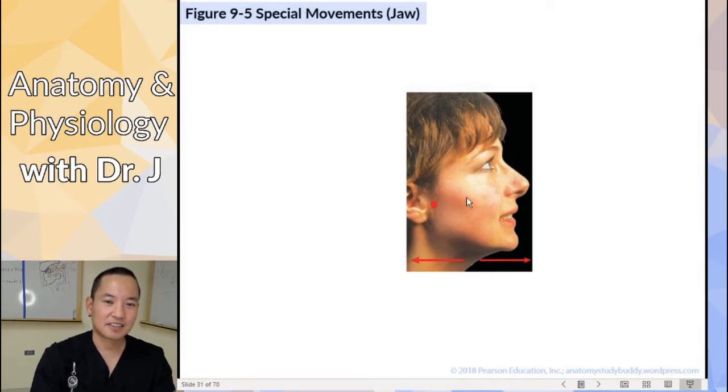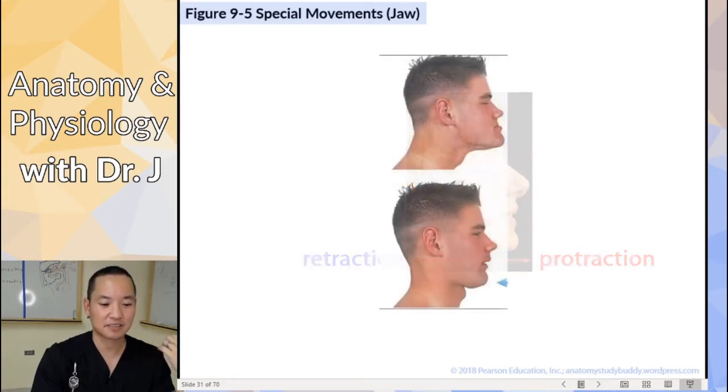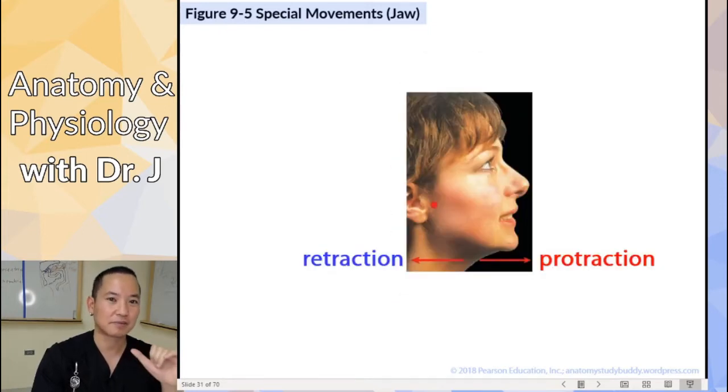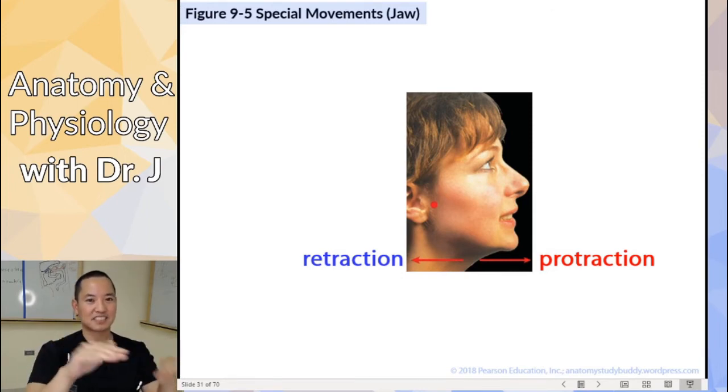Now your jaw, it has that special movement. So what we have here, well, I don't like the picture from the Martini. I kind of don't get it. So we're talking about the temporomandibular joint and moving of the jaw. Does it move forward or does it move backwards? So when you retract something, you pull back, right? And when something protrudes, it sticks out.